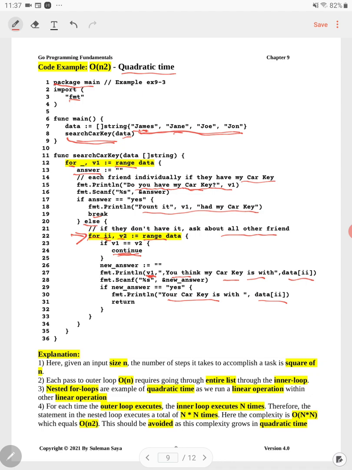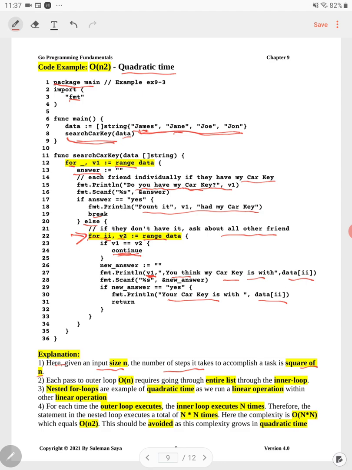As you can see, if you have a nested for loop in your code, that would be considered quadratic time, Big O of n squared. The explanation here is that given an input of size n, the number of steps it takes to accomplish a task is squared.